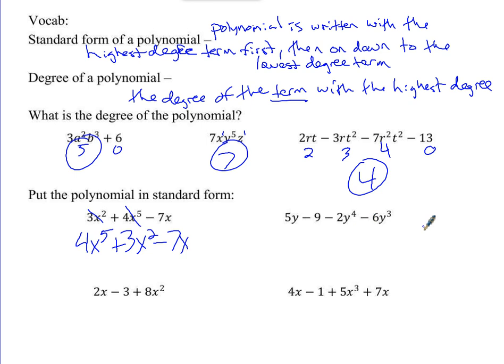So let's take a look at the second one here. What's going to go first? It's negative. Remember, the sign goes with the term, so that whole thing right there is the term. So that's a negative 2y to the fourth. And what's next? Right, that whole thing, the sign and everything goes with that term. So it's minus 6y to the third. That's a positive 5y, so I write plus 5y, and then minus 9. And I'm done. I've taken care of all 4 of those terms.